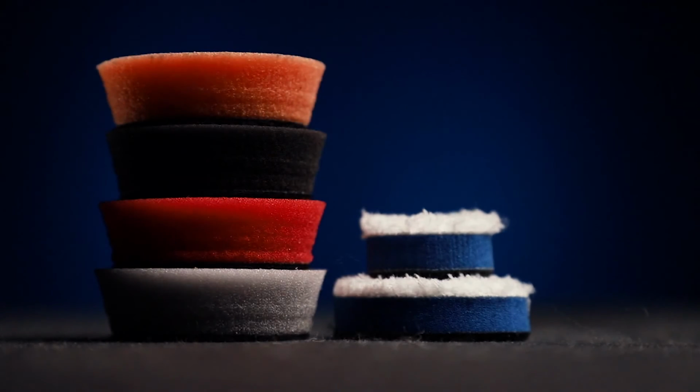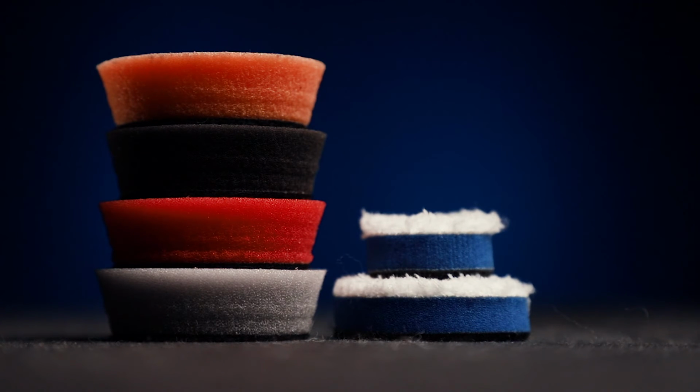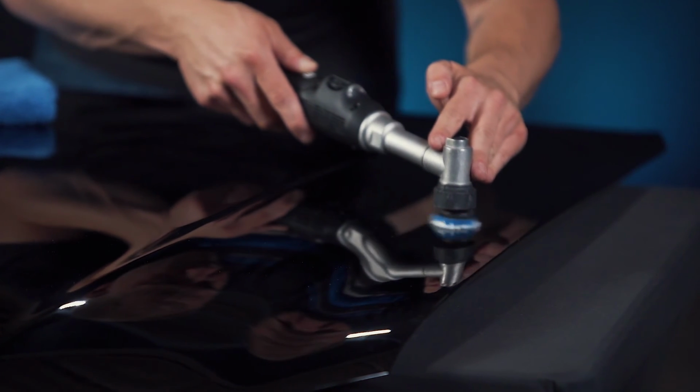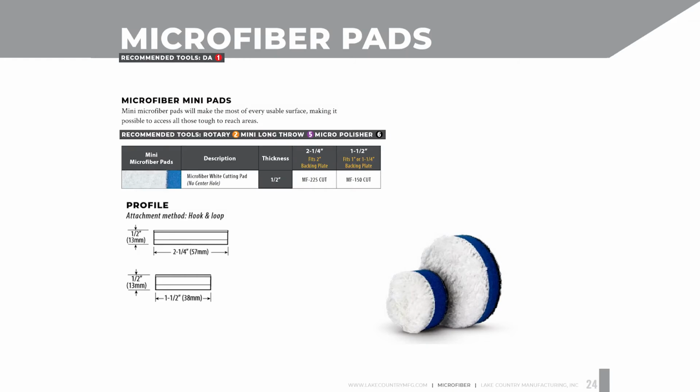In addition, Lake Country offers microfiber mini pads to complement the Force mini pads for heavy cutting applications. LC mini microfiber pads can be used on a variety of micro polishers. Available in 2 sizes, microfiber minis make the most of every usable surface. Both sizes are 1/2 inch thick and are ideal cutting pads.